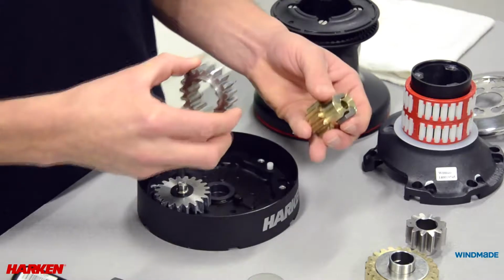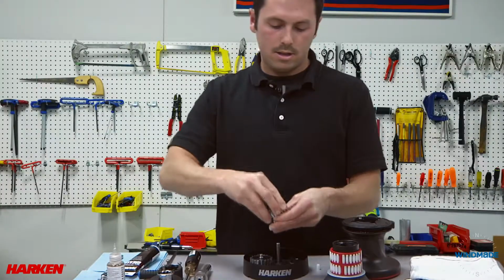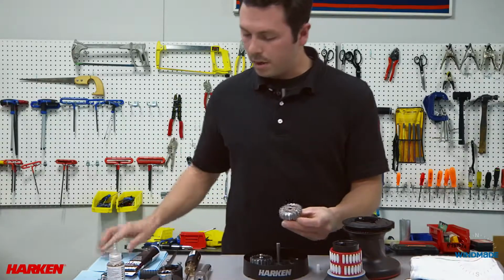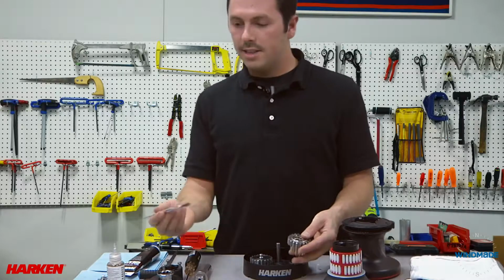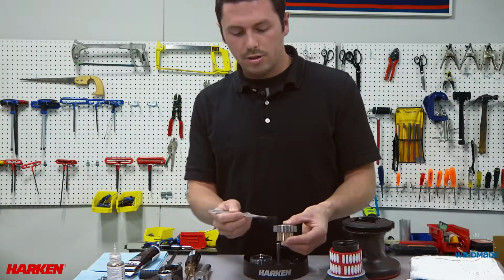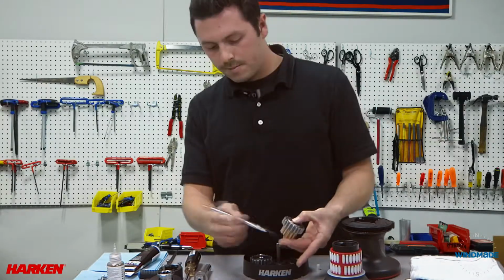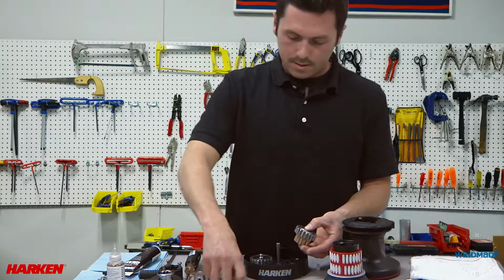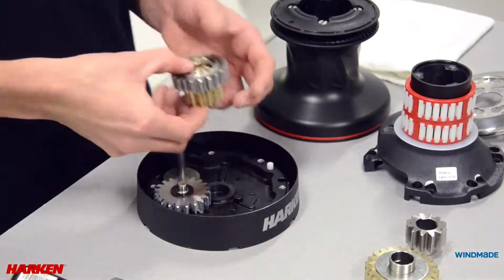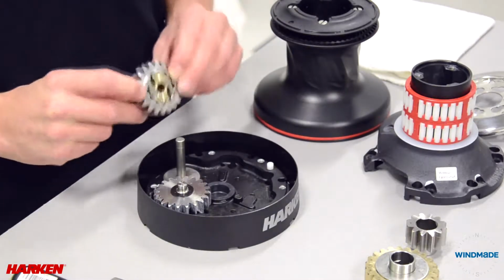Depress the pawls with your hand and slide the main gear over the top. Check to see that it functions properly. Again, take your brush with your winch grease and brush a little grease on the teeth of each gear. Remember to place this washer in the bottom of the winch base and install the larger gear to the bottom.